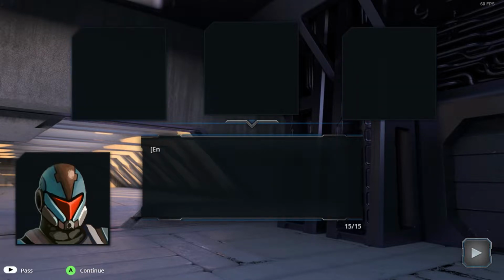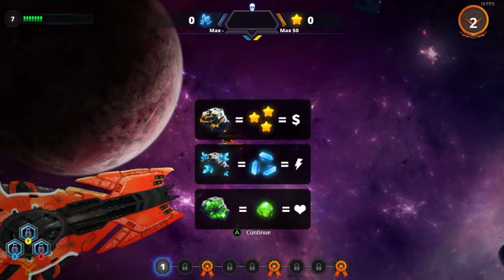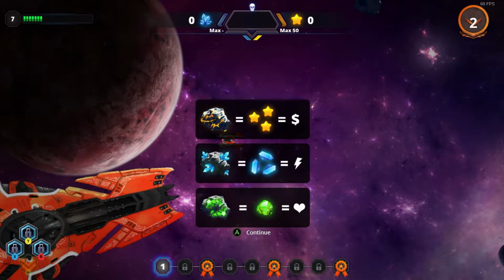This is not my first choice as far as cards go, because I don't know what any of those symbols mean. So rocks equals stars equals money, other rocks equals blue diamonds equals energy, green equals hearts.